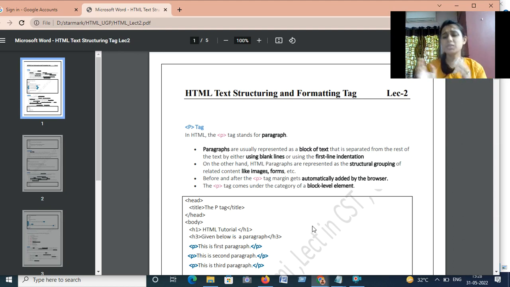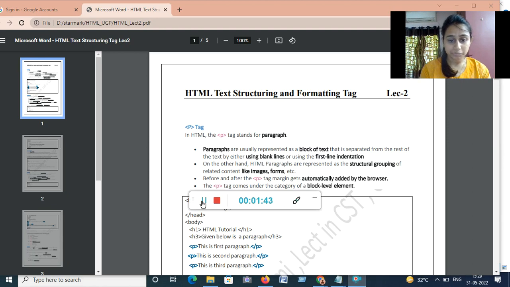But generally we write concisely and try to keep it a little bit small in the case of the head tag. So, okay, p tag is a paragraph tag. We have already discussed it in the last session.